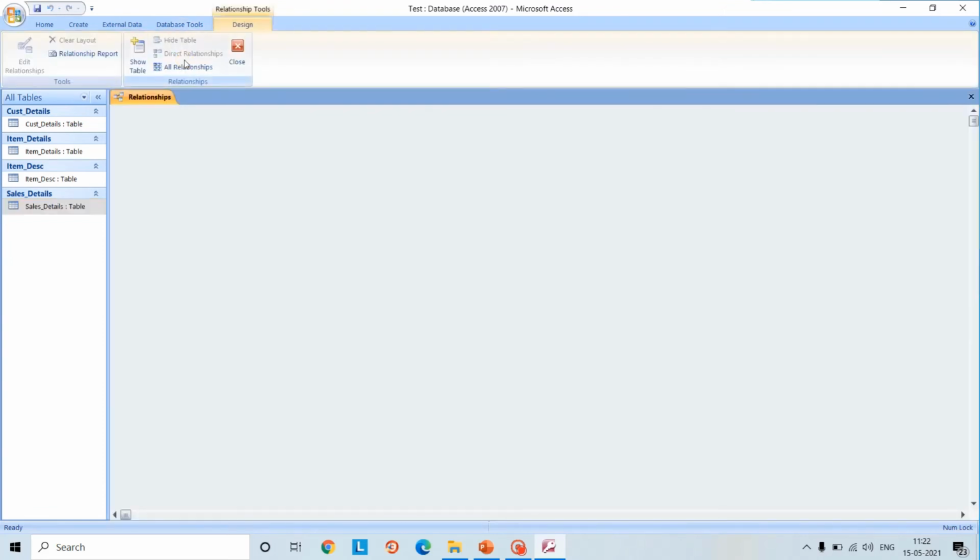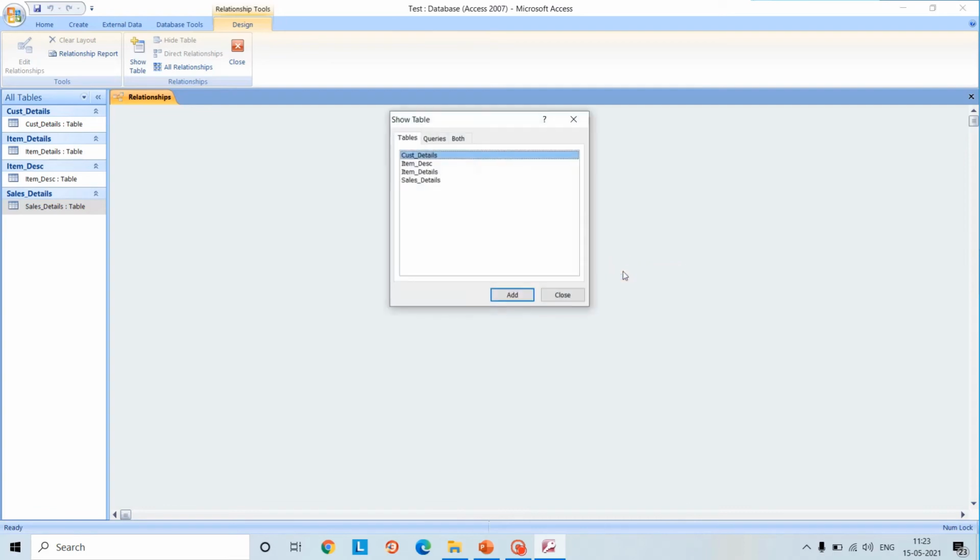Click here. Now this blank space is there in front of you. There is no table selected yet. Okay, so what you have to do, right click here in the free space, go to the show table option. As soon as you click on show table, there will be a pop-up window appearing like this with the table names. There are 4 tables that I have created, so you can have these table names from here.